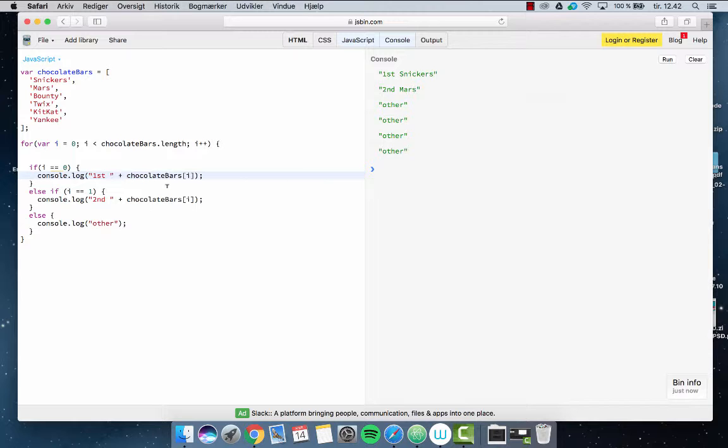We can just continue doing this using the console log here, or we can do it a little bit smarter, at least, and just put it in after all these else if statements. So we can put our console log here. Damn, I deleted the wrong one. Sorry for swearing.